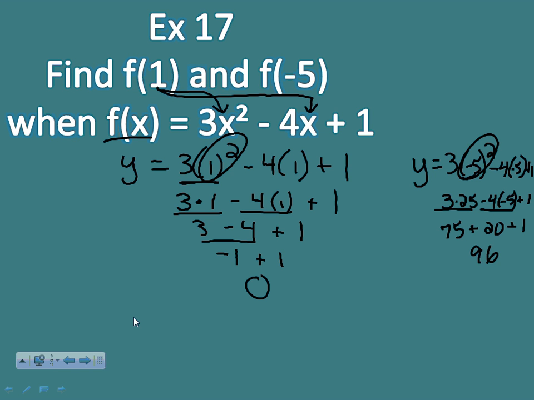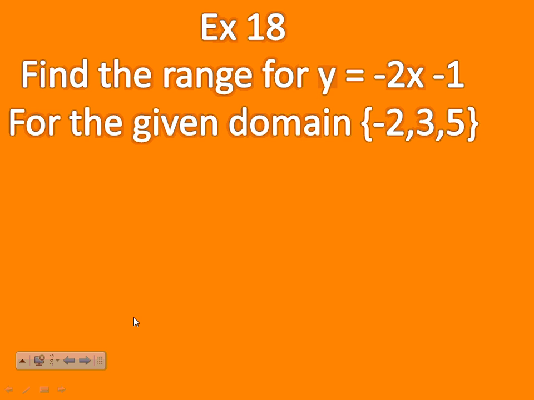And if you look, let's go look at negative 5. If you go to where x is negative 5, y is 96. Okay, so you can work it by hand, but I caution you, PEMDAS. You still got to follow that. You thought you were done with that in elementary school. You're not done with that ever. You have to follow PEMDAS. Okay? All right? 2 more and then the graphs. We're almost done.